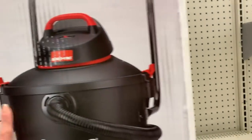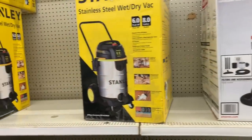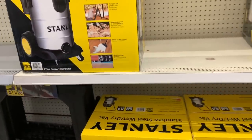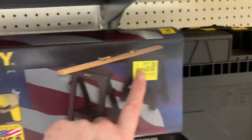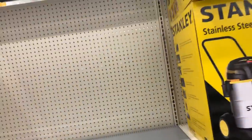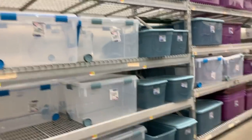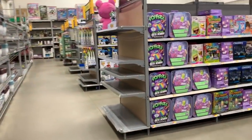The shop vacs are at a really good price — it was $74, now it's just $35 for a huge 12-gallon shop vac. This one is marked $40, originally $78, last week it was $59. This one was $19 last week, now it's just $13. They want to get this big bulky stuff out of the way.